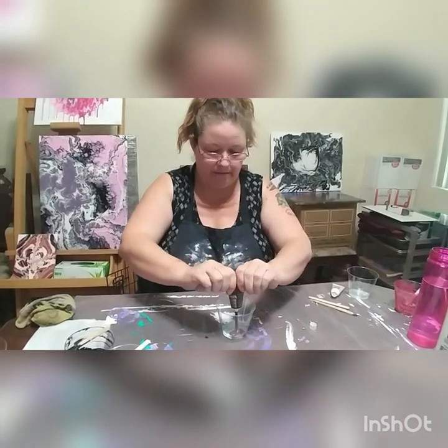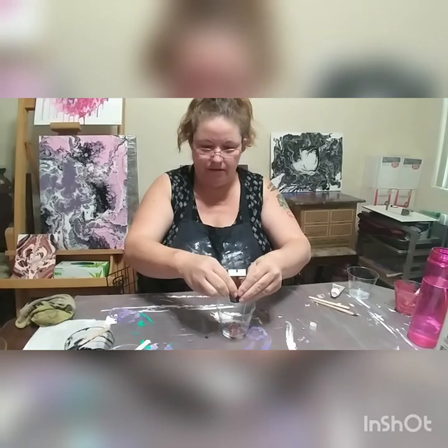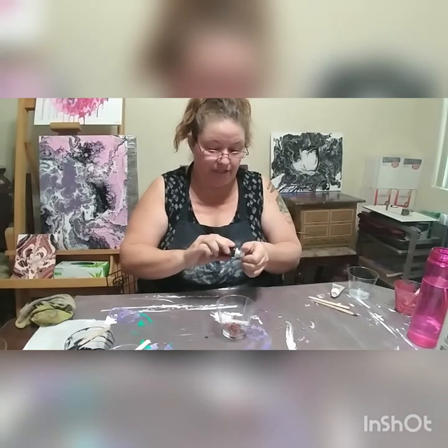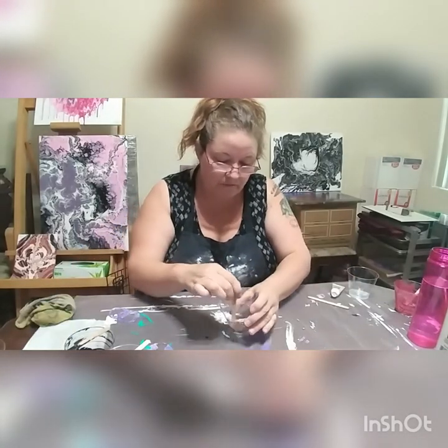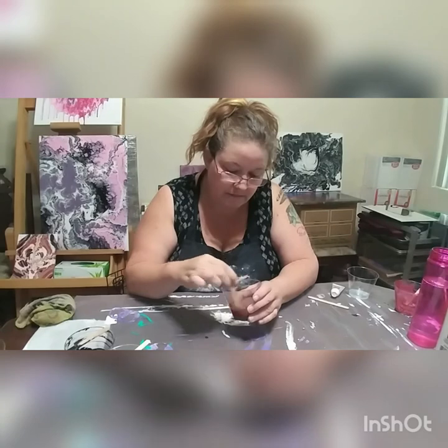Alrighty. Now let's do some burnt umber. Yeah, I don't think I want to use all of it. I've never actually used burnt umber before, at least not in one of my paintings. My husband uses it all the time with life casting, but I don't really use it.